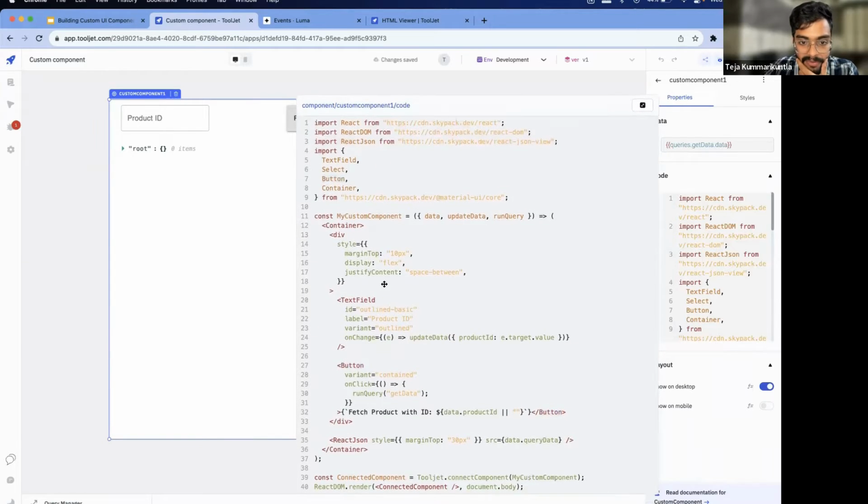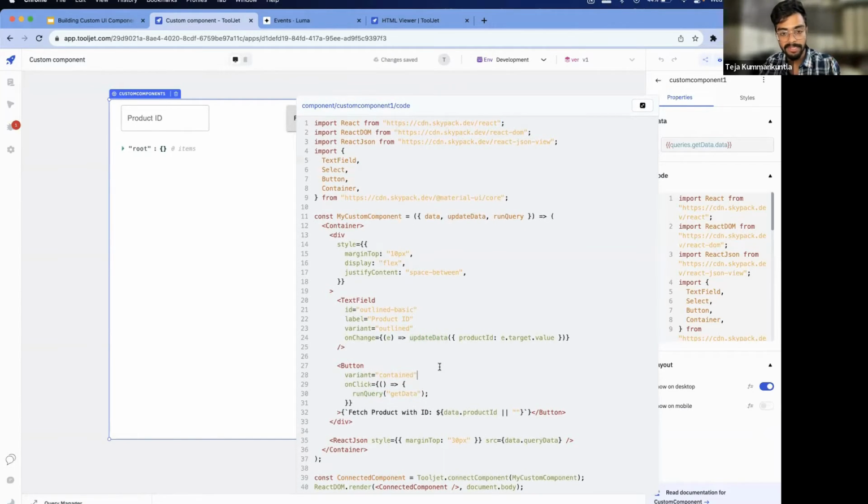And then for each of it, you should be able to find some of the events that are set. So if you can see, you have an event which is on change, we are going to call update data, and then we have the button. So for the text field, we have an event, and then for the button, we have another event, on button click. We are going to call this method run query, which is going to call the query which we have created, which is get data, right? So this is left here. Maybe I close it and then you should be able to find it.